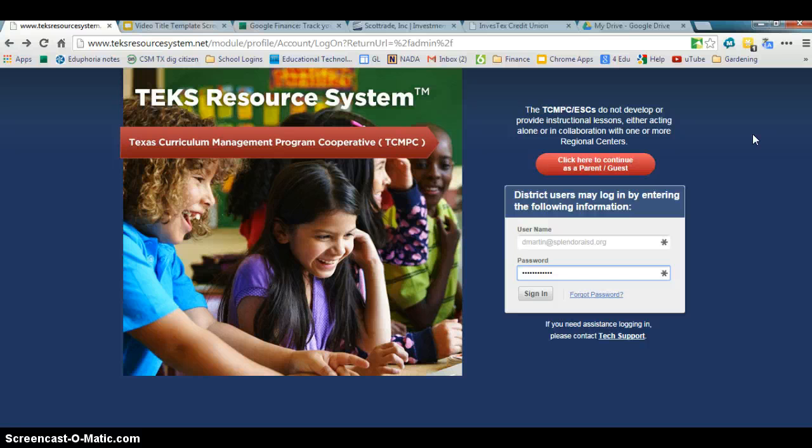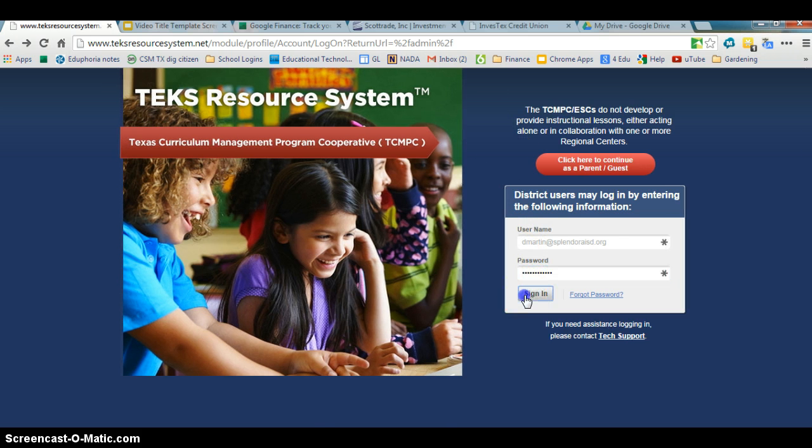If you forgot your password, it's easy enough to get a new one. Just click on this link and you will receive an email on how to change your password. Your username is your ISD email address. So for my purposes, obviously dmartin at splendoraisd.org.